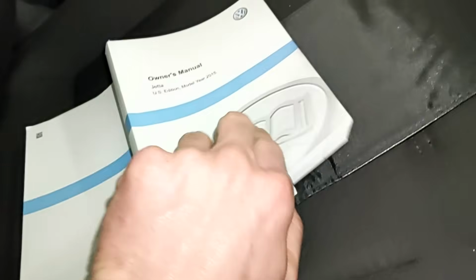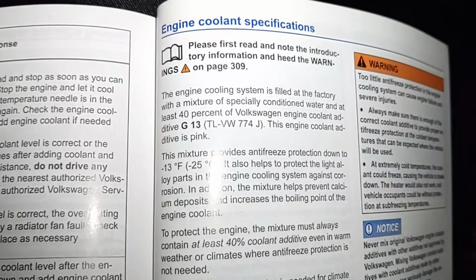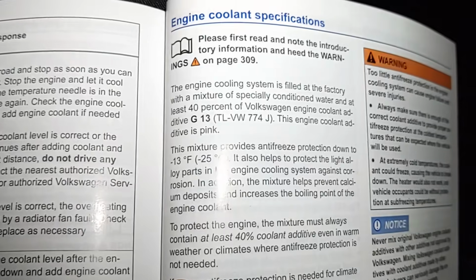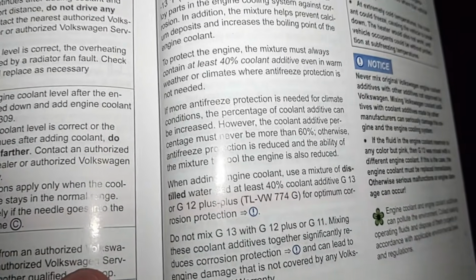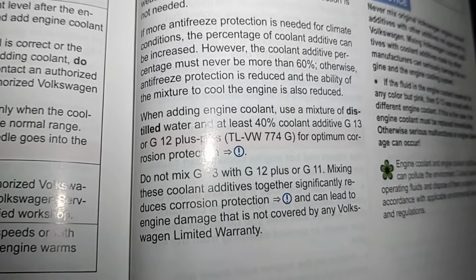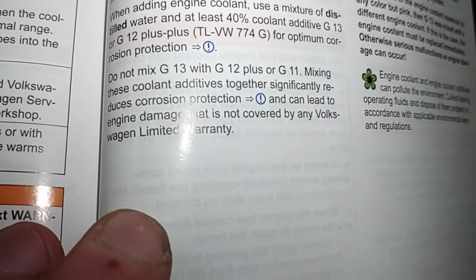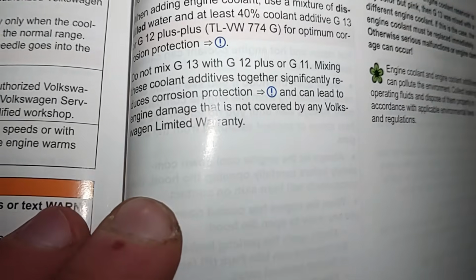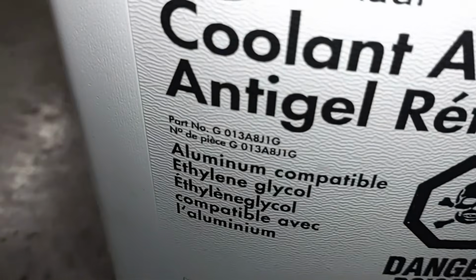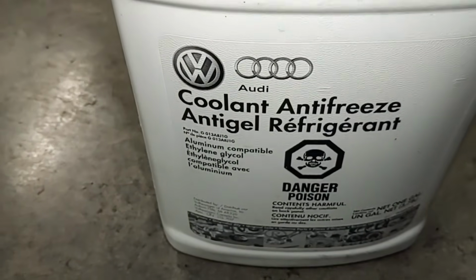If you refer to your owner's manual, it'll tell you what coolant to use. This is on page 313. Right here it says G13. 40% G13 with distilled water. Make sure you use distilled water. And you can mix it with G12++, but do not mix it with G12 plus or G11. Here's the coolant that I have. This is G13. There's your part number. It is pink in color. So I'm going to use this and mix it with distilled water.